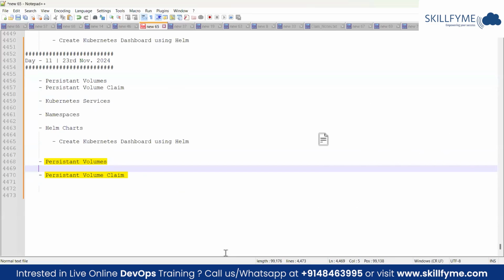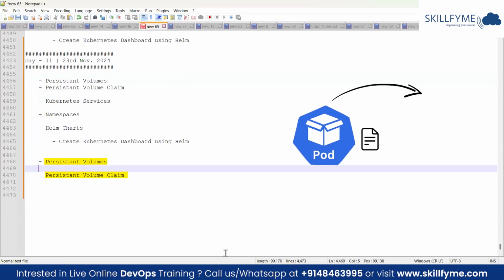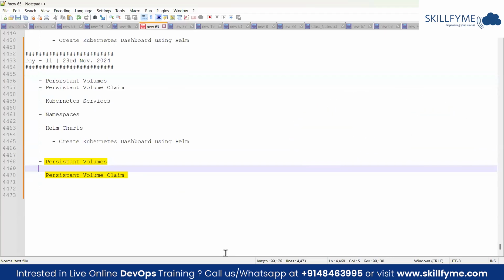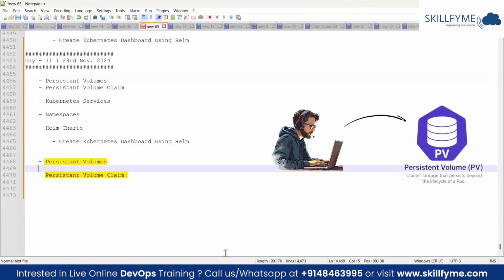So whenever you want to transfer data from one pod to another, or whenever a pod is generating any data, or when a pod is expecting any input, whether related to configuration or any secret data the application is looking for, we cannot permanently store that data within the pod, because once the pod is deleted or gets corrupted, we cannot capture the data. Along with the pod, the data will also get lost. So to manage this situation, we'll be creating persistent volumes.